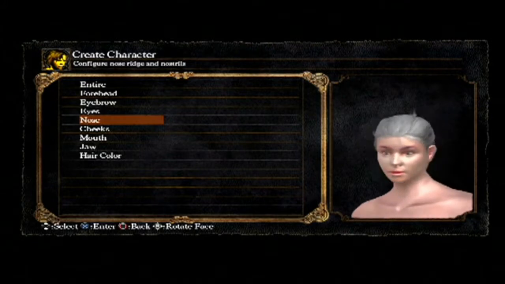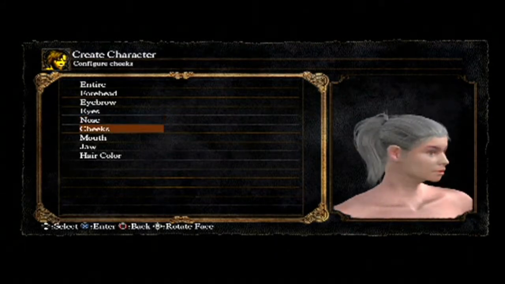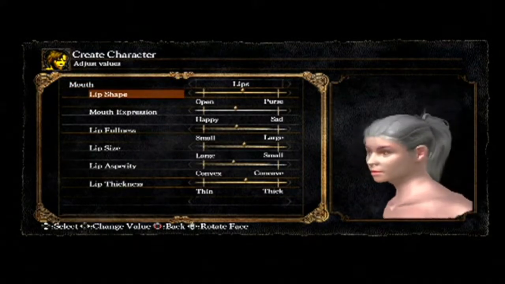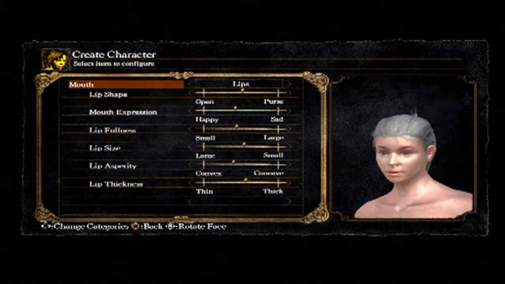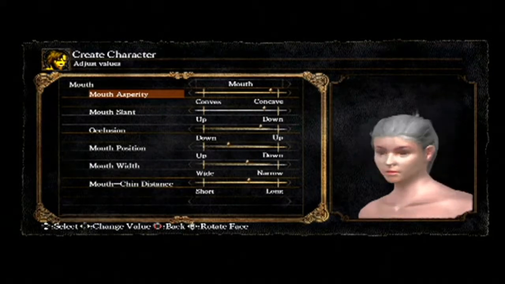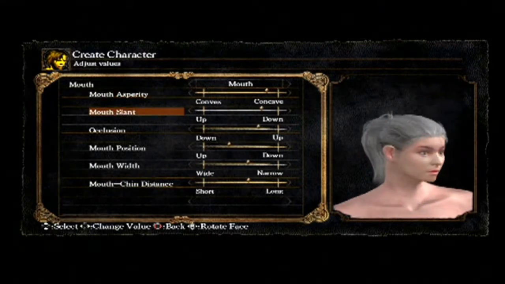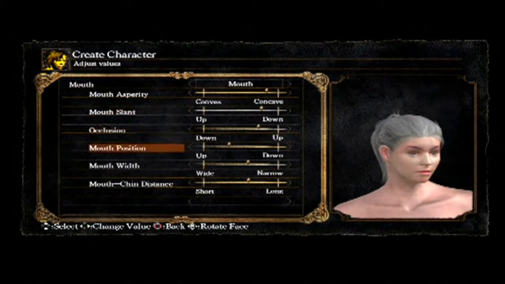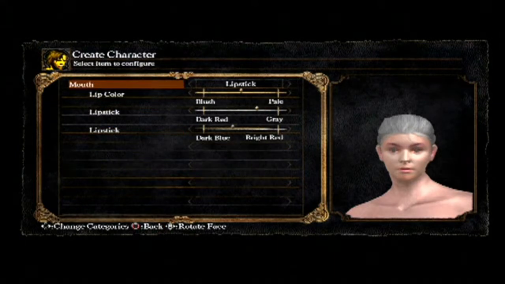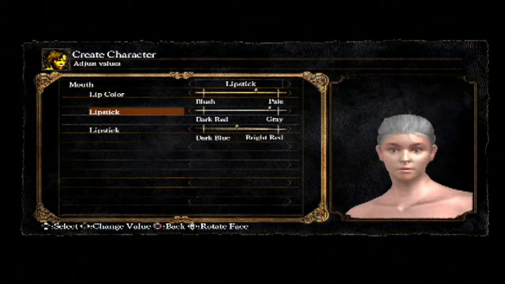How's the nose look? The nose is okay. Cheeks. Cheeks. Cheeks. Mouth. The mouth sticks out kind of weird. I want to fix that. Mouth. Oh god. I'm sorry this is taking forever. Chin distance. Oh god. Lipstick. I can have lipstick.